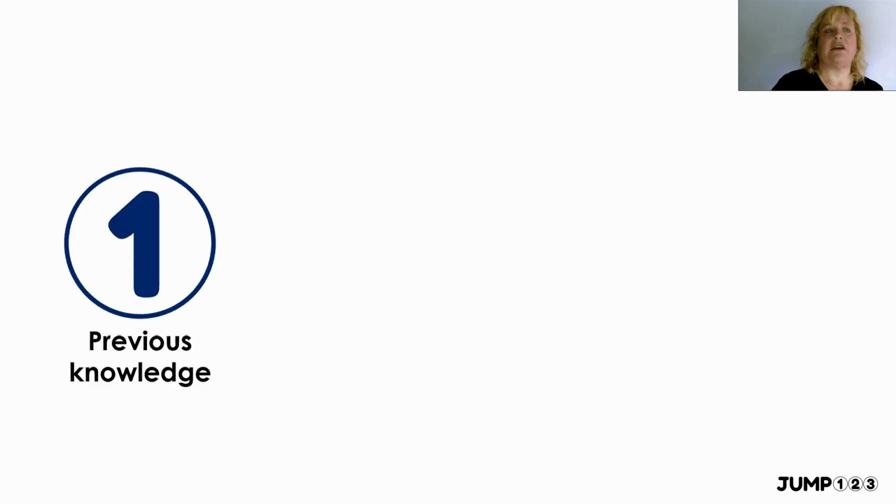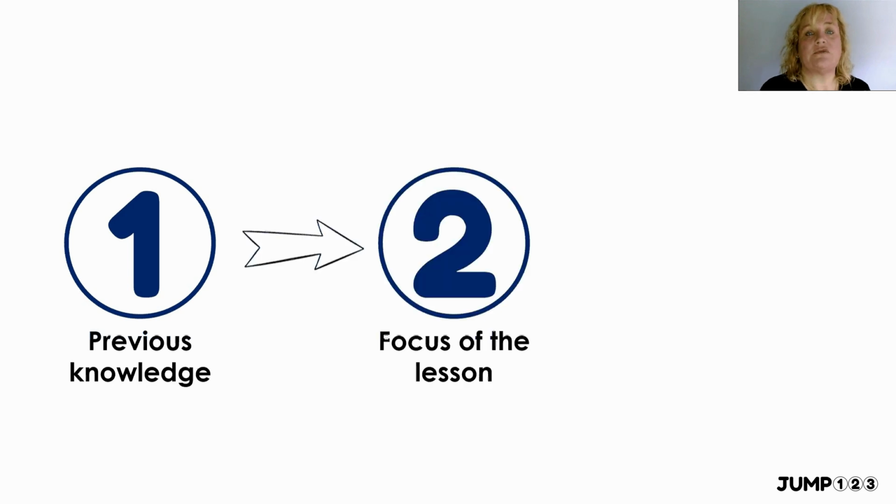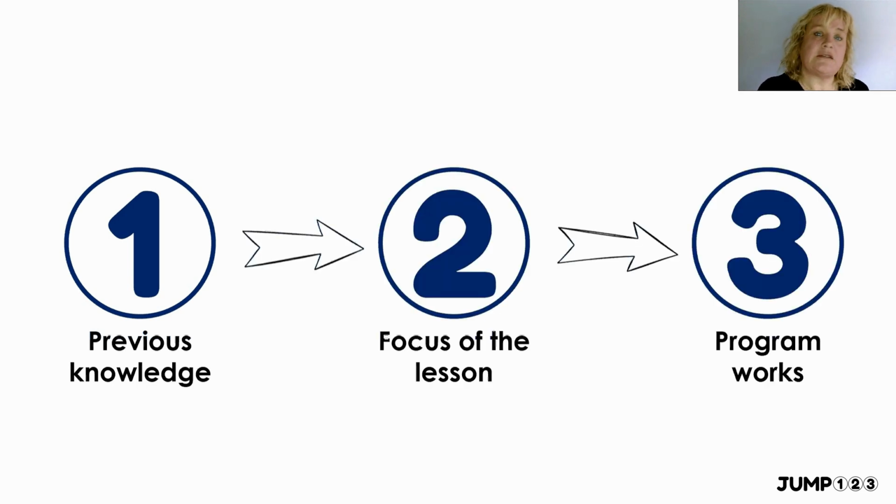So let's just have a look again. So level 1 is about their previous knowledge, 2 is the focus of the lesson, and 3 is if the program itself works. Now, just to make this clear, they score the highest score possible. That's what you're going to be recording, is 1, 2 or 3 or 0. It's the highest one possible, but they can only get them if they've got the previous levels in place. So they are reliant on getting the previous levels.